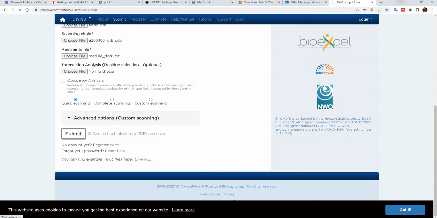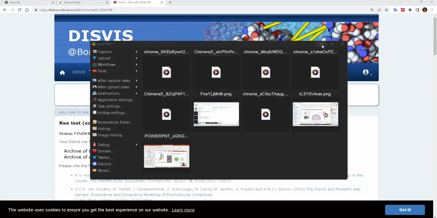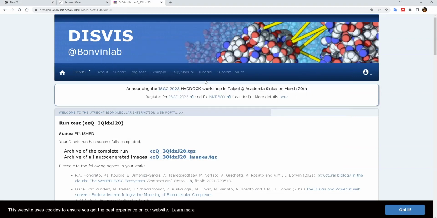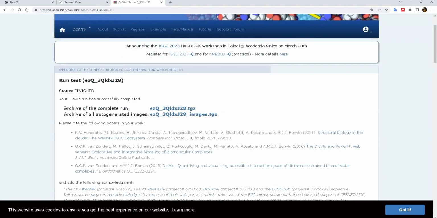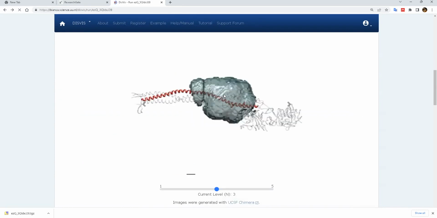and we launch this. It depends on the size of the protein. It can take more or less time. Hello, so I switched on and off in order for the run to finish. In this case, it's very fast. In the DisVis web page, you will have a result. To upload to XMAS, you will need the complete run. So you can click on this link to download the folder. In the meantime, we can look at the results.